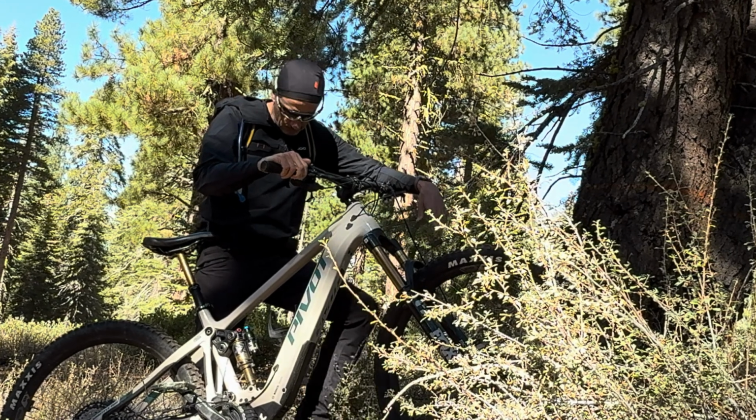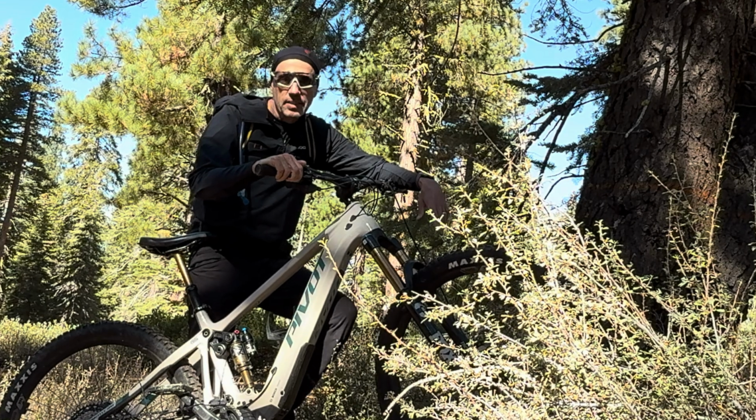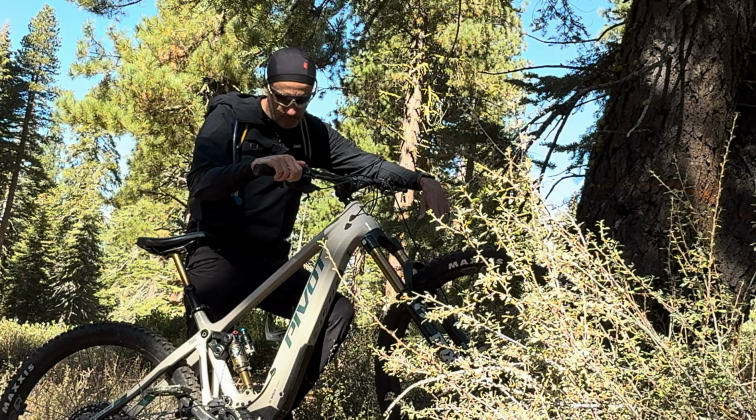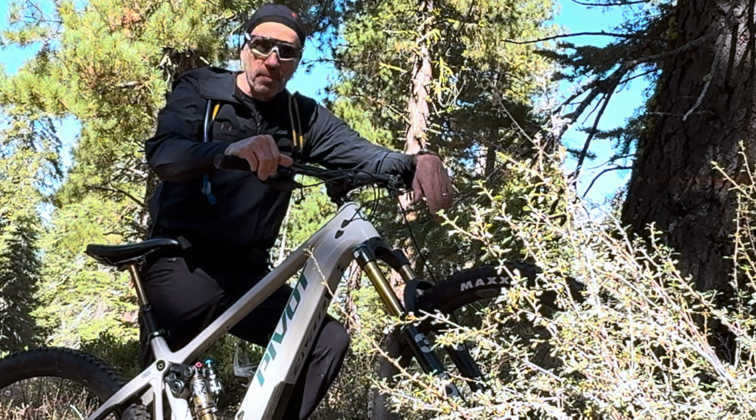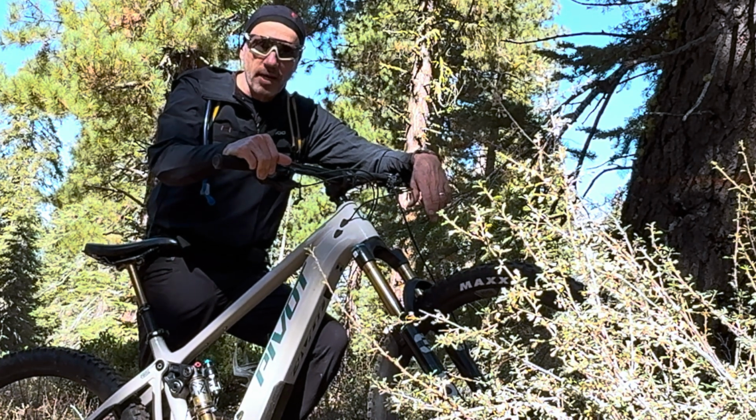I feel the most comfortable on this, and that's saying a lot since I've only put a little over an hour on this bike. So two thumbs up for Pivot for making a great bike, and for Bosch for making a great motor. I'm impressed with the whole package.